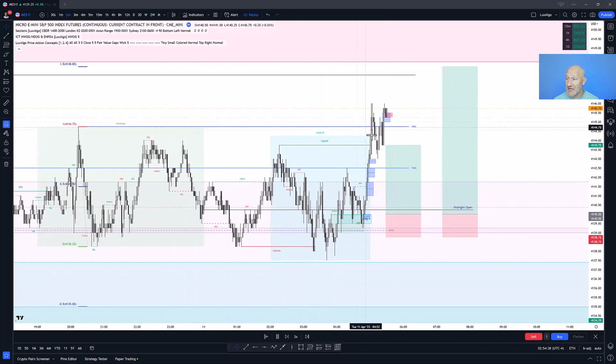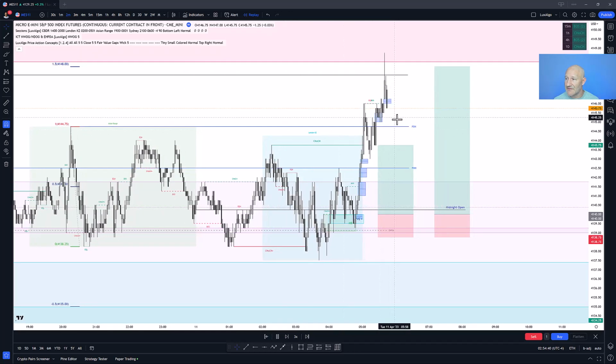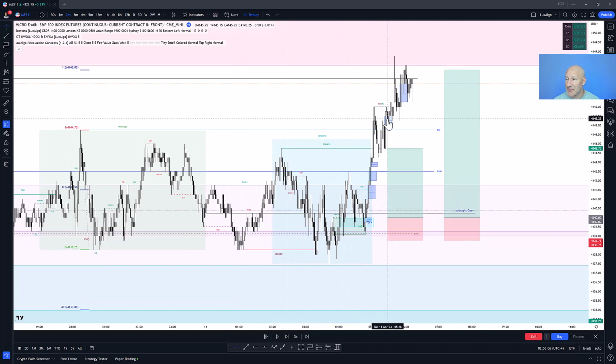So I was expecting a little bit of consolidation after this. So you can see just after that little bit of consolidation, the market shot upwards. We took out this buy side liquidity here. So that was an old high, and that propelled us up into that bearish order block, exactly as I anticipated, and obviously my limit was then hit at this 1.5 standard deviation level along the way.